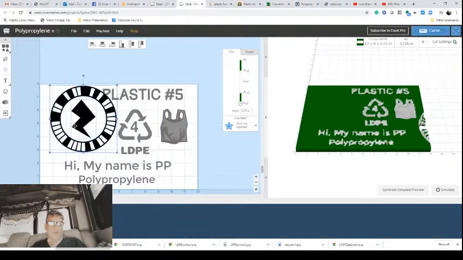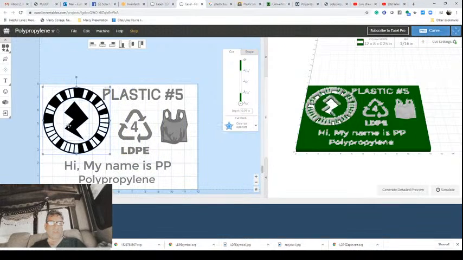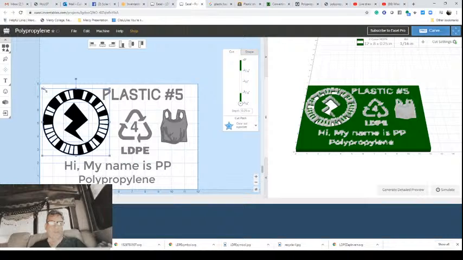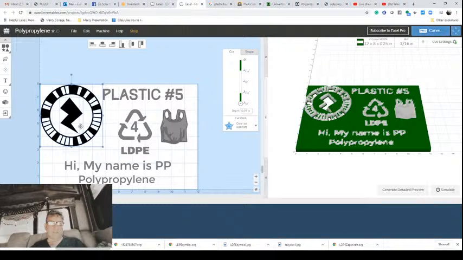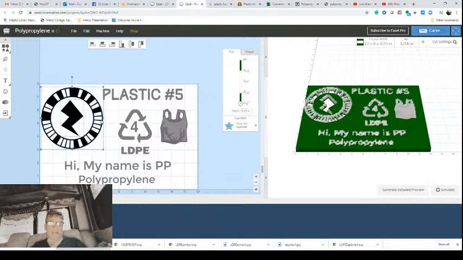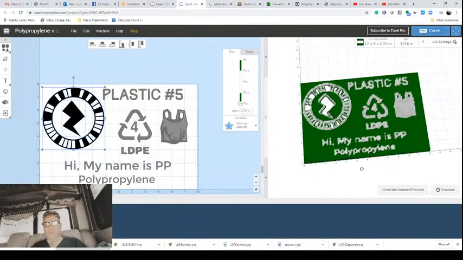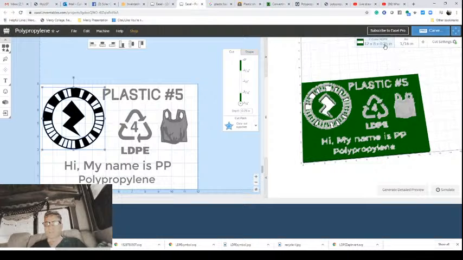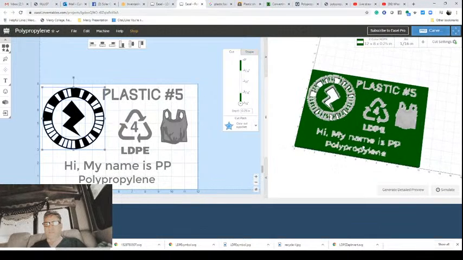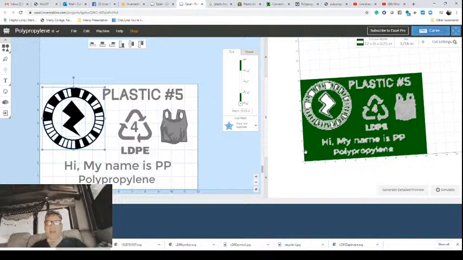And this is about the smallest I can make this using a 1/16 inch drill bit, because otherwise it won't be able to drill those black lines in between the widgety bits. Now here, as you can see in the preview, it's going to carve right through our 1/4 inch plastic sheet, and we don't want that. So be careful when it comes in. If it comes in full black, that means it's a full drill through, right down to the 1/4 inch.